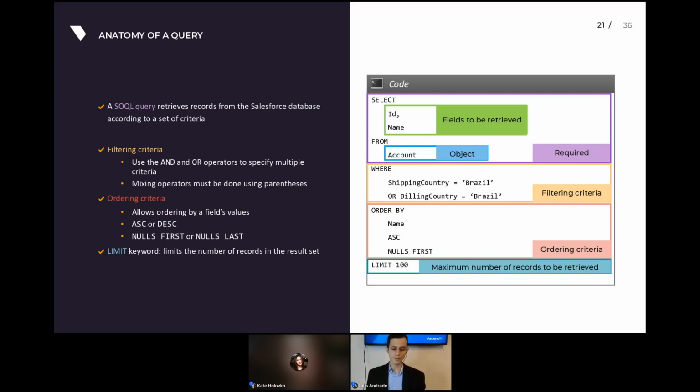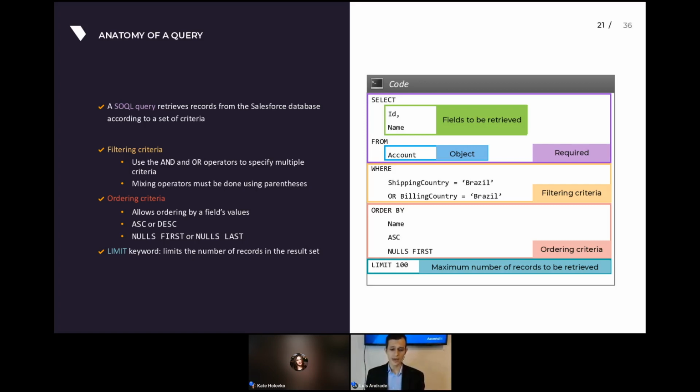When you're ordering by a field that is not required, so you can have it empty, it's good to have these other words here, which are NULLS FIRST or NULLS LAST. NULLS FIRST means that blank fields will come first, and NULLS LAST means the records that have this field blank will come last.